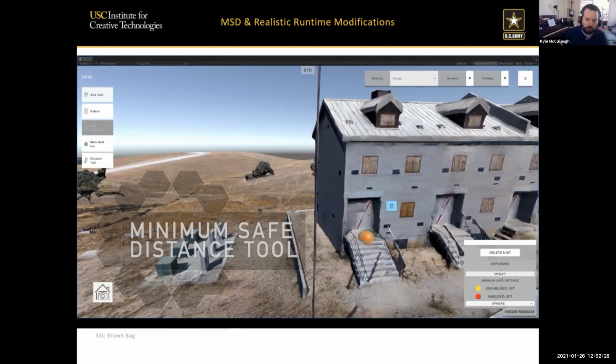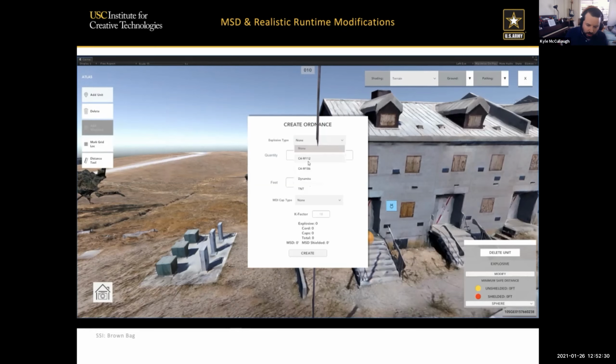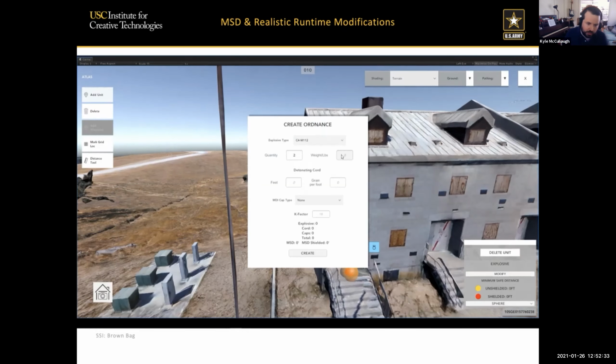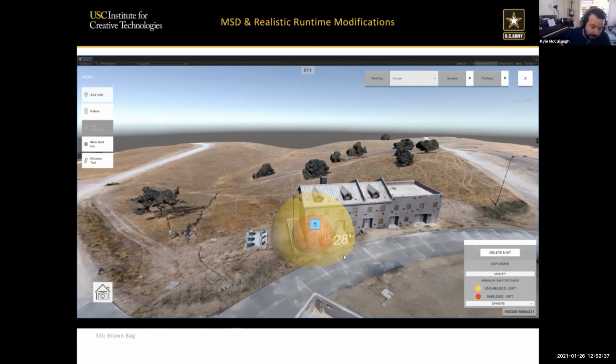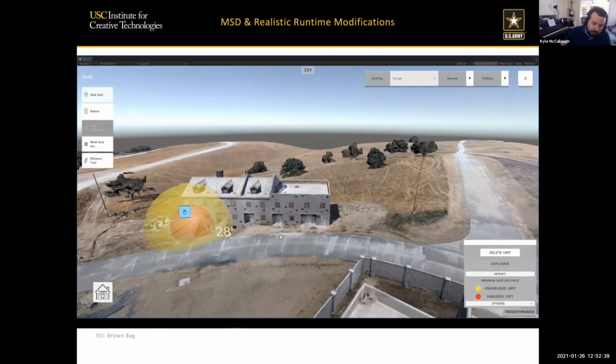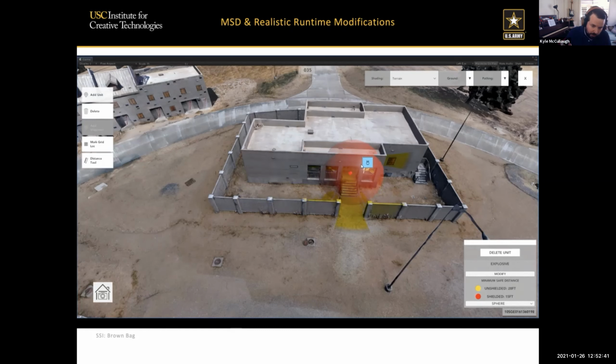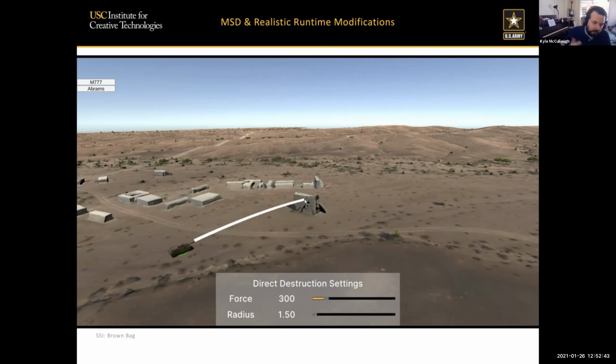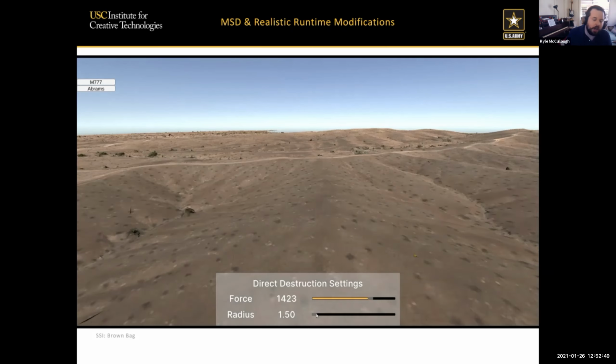So being able to design ordnance based off of typical explosives and how they might actually be put together in an operational environment or in a disaster response environment, for instance, in defensibility, and then actually being able to replicate some of that destructibility effect on a terrain at runtime.